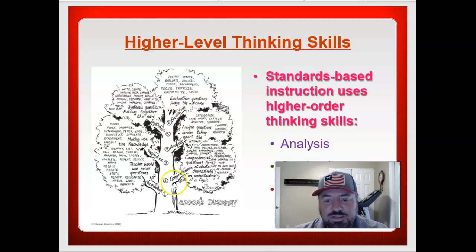So if we look at this, this is Bloom's taxonomy, and it has all the different levels. If you're an education major, you should make sure you understand that. There's knowledge, there's comprehension. Can we apply things? We talk about doing application activities. The next level up is analysis. All right, can we analyze, synthesis, and then evaluation is the top of the tree here. All right. Another thing you might hear is DOK levels, depth of knowledge.